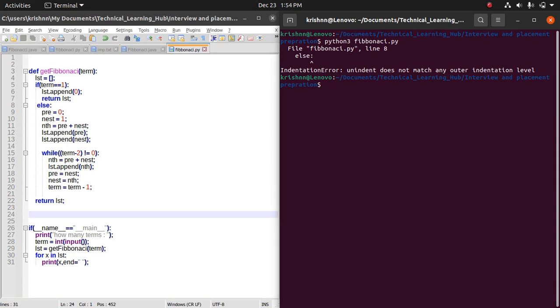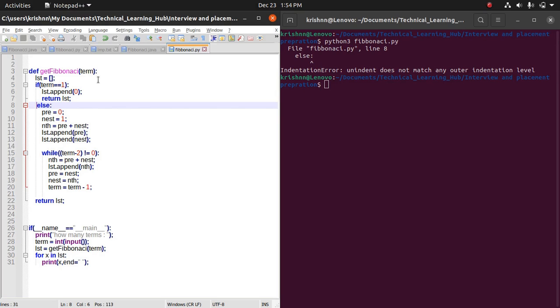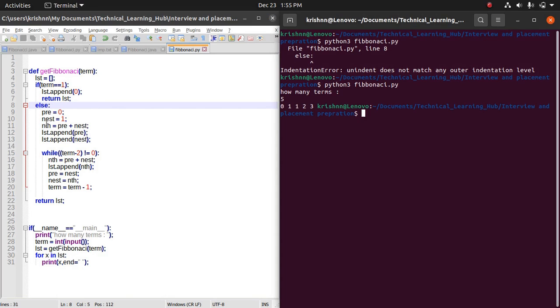There is some error. Let's see what it is. It tells that at line number 8 there is an indentation problem. You can see the if is in this line and the else is a little bit forward. Let's move it backward.